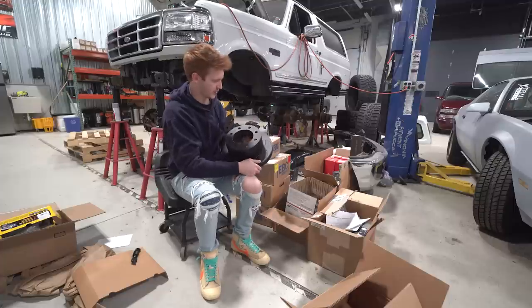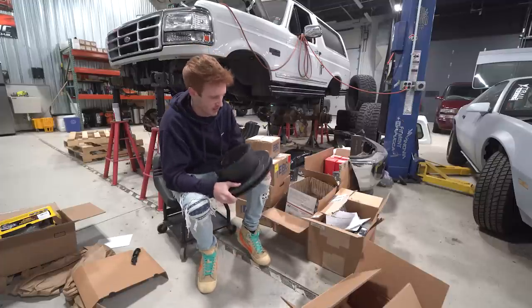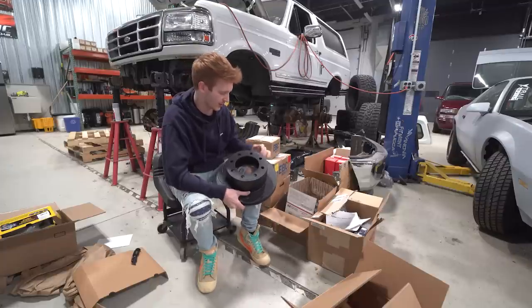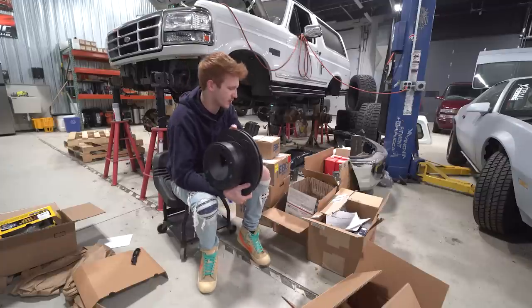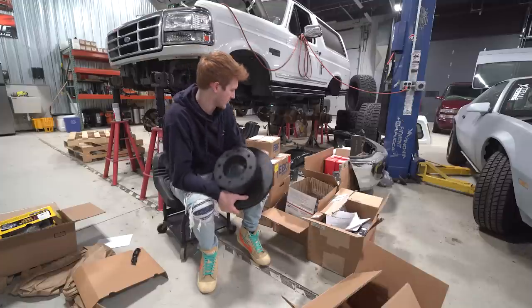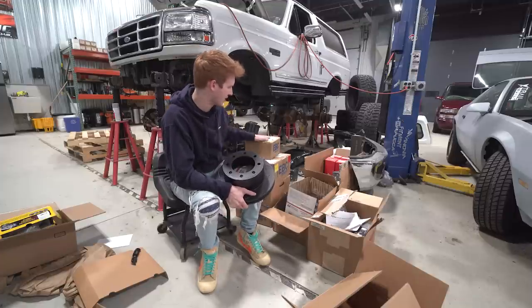Here are my rotors. I went with slotted rotors, obviously EBC brakes. These are black, and I think once they actually start driving, they'll kind of wear in a little bit, so this won't be black all the time. To pair with my SSBC calipers, got EBC brakes, and then I also upgraded my brake pads as well, which I think are what's in this little box, so open that up next.